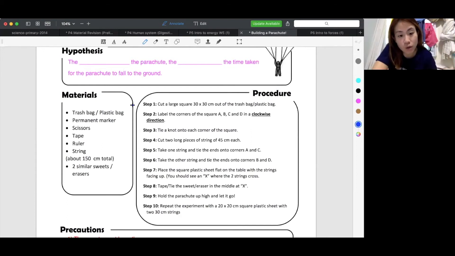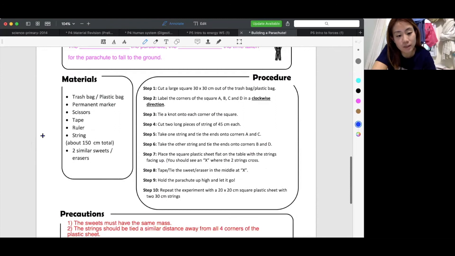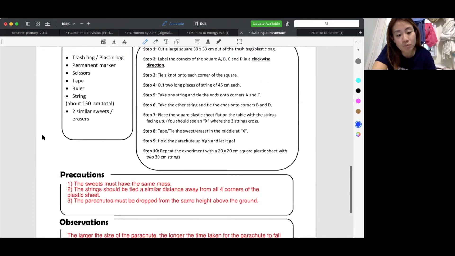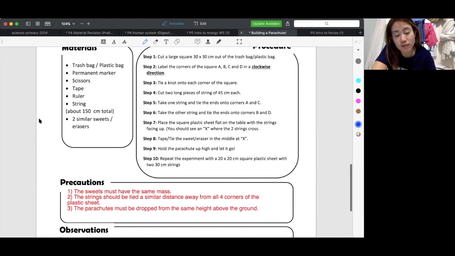Take it together like that with the string. So let's talk about a precaution first. While y'all are doing, what did I say earlier? Look at number one. I said that the suites must have the same mass or whatever object that y'all use to attach it to the X part, to the string. Whatever y'all use, please write down that that object must have the same mass. Correct or not? I told you already, you cannot have different objects on different parachute because that will be an unfair test.